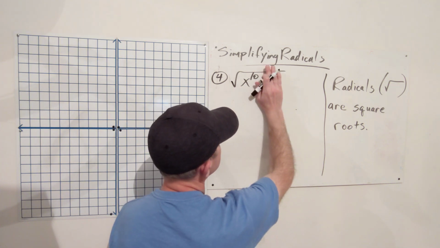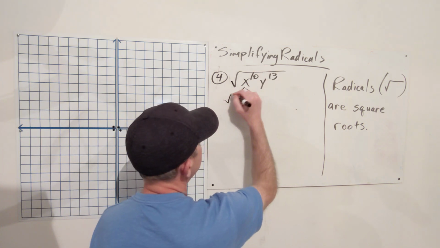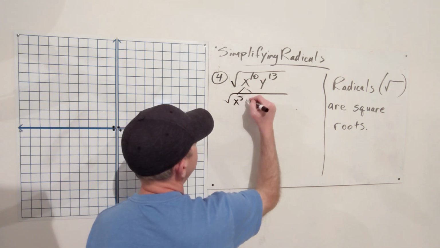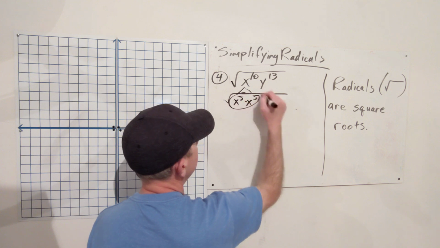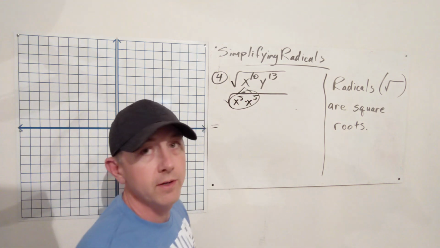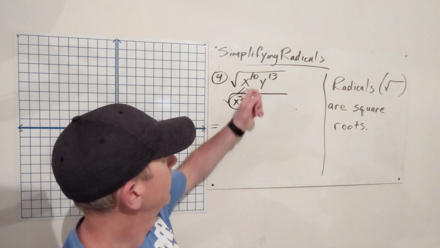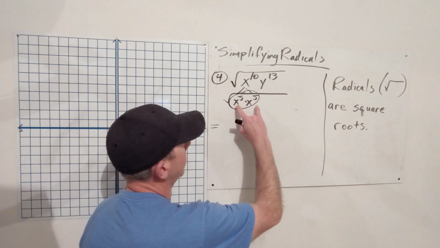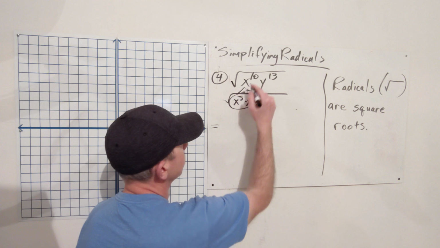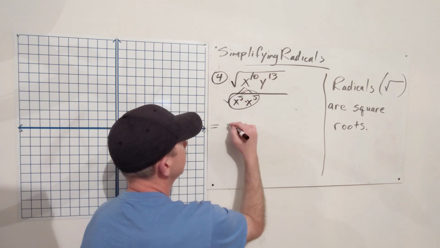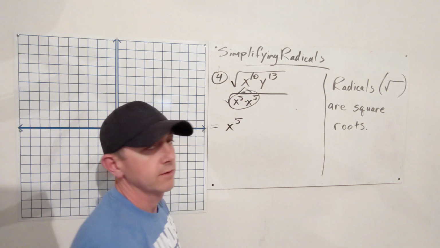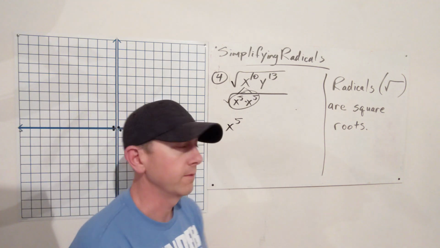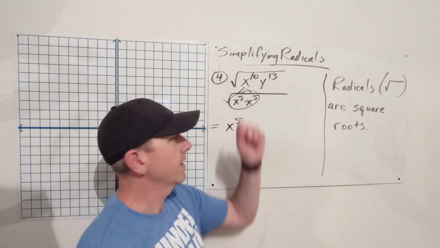So forget about this one just for a second. So if I were looking for matches, and you don't have to do this every time, but if I were looking for matches, I can make this x to the 5th times x to the 5th, and then I have a pair of matches. But really, we don't have to write that step. We could just say, well, every time that it's an even number, we can just take half of that, and that will end up being our perfect square. So half of x to the 10th is x to the 5th. So that any even exponent, you can just take half of it. That's our rule, okay? Now, if it's an even exponent, it works great.